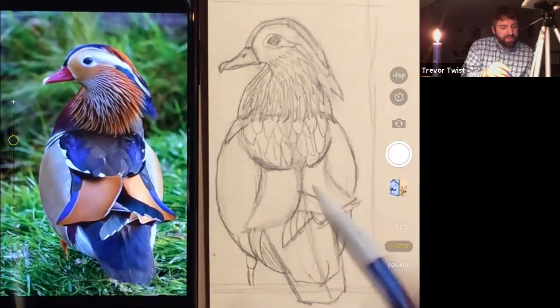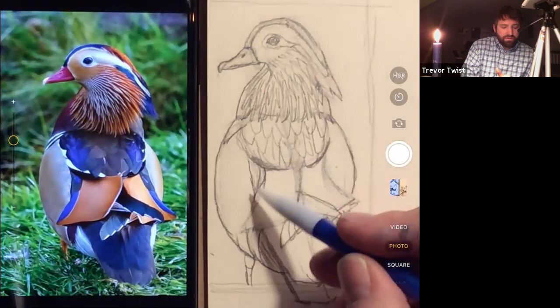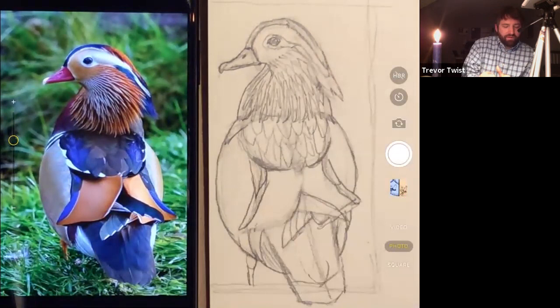All right, so the nice thing about the larger rectangular feathers is they do have subdivisions. So there is a black and blue border. And then this side has a black feather and then a blue feather that borders it. But overall, it's a large area that might be easy to paint.